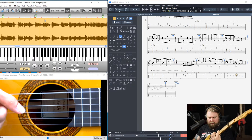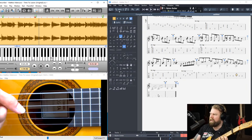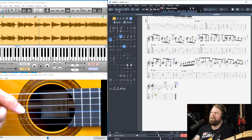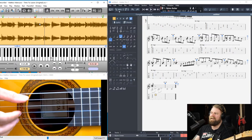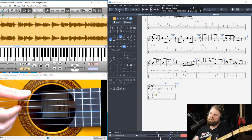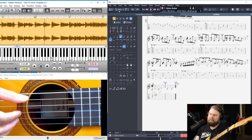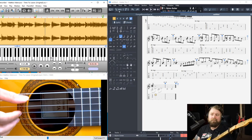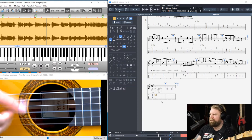So this is G over E on E minor 7. Now we can see just from how he's plucking, the first chord is low E string and D, G and B strings. Next chord moves over and plays the next three strings. So if we know we're on a B, yep, so it's a B minor 7.